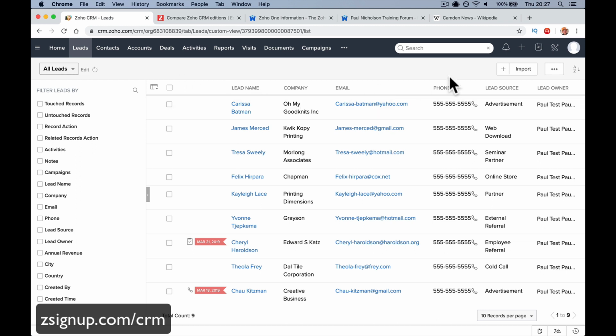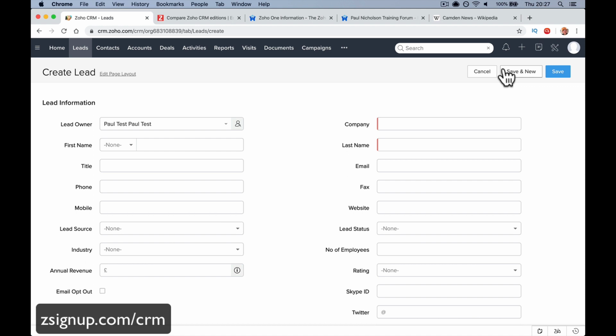I'm just going to add a lead. I'm just going to go up here and press the add button, right? Obviously, I'm the lead owner. It would just say a proper person's name there if it didn't say Tess. And I'm going to add what I've been told. So what I've been told at the minute, what we're going to talk about.